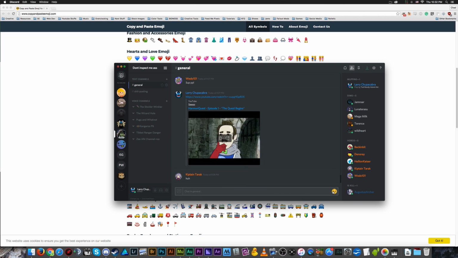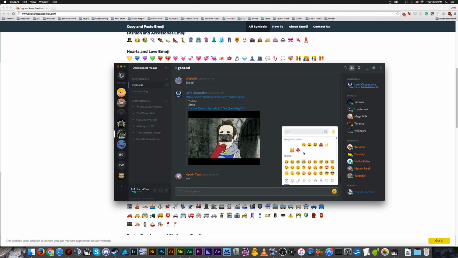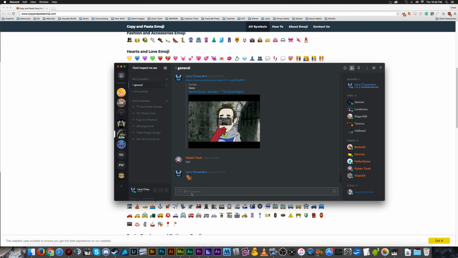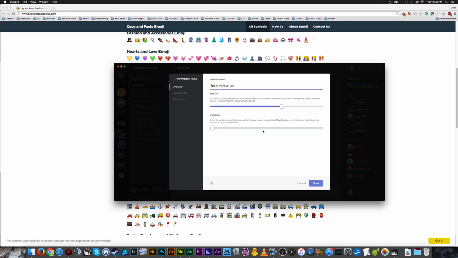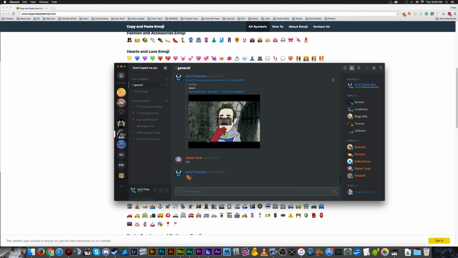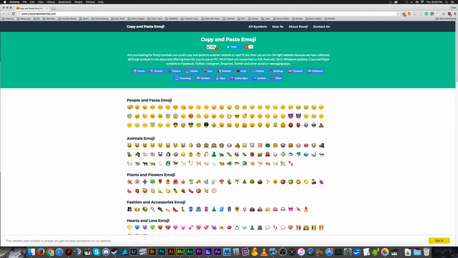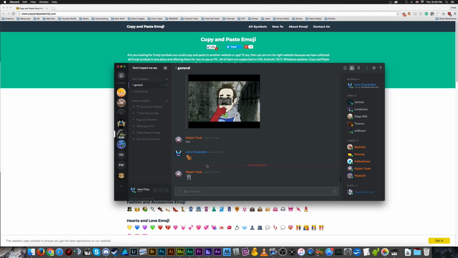And you can even copy and paste them right out of the chat window here by adding one of these emojis. So what do we got here? Do we have a kangaroo? Looks like we have the same things that we have available in there. Let's write chipmunk. And then I'm going to copy this over. And then we're going to put that as the wizard hole. The wizard hole now has a squirrel. So there you go. That's a pretty easy way of adding emojis. You can either use a website like copyandpasteemoji.com, which I'll link in the video description. Or you can just type them out inside of here.